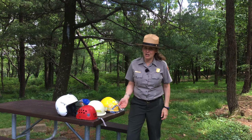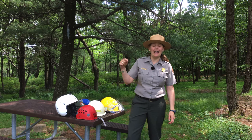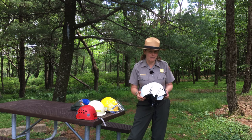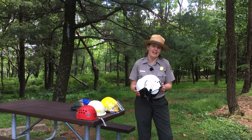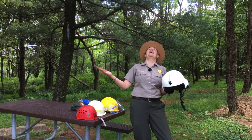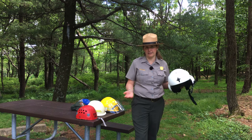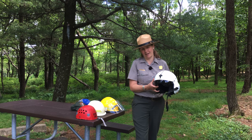One of the most exciting jobs that park rangers do is up in the air. When a park ranger gets into a helicopter or a fixed-wing aircraft, we wear a flight helmet. Sometimes we get into these helicopters and airplanes to go far into the backcountry for search and rescues. Or in far remote giant wilderness parks like those found in Alaska, our science rangers go into the backcountry to do air quality or water quality studies, or to count wildlife — wearing one of these super exciting helmets for that super exciting job.